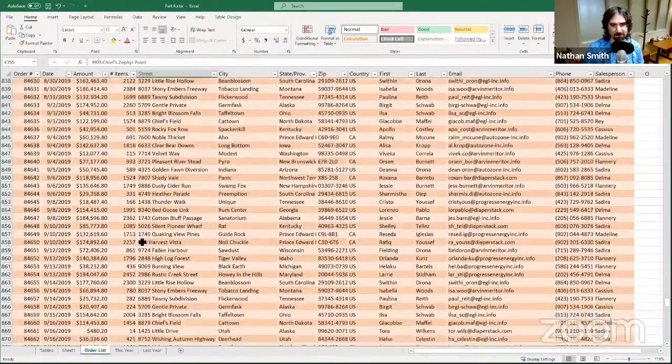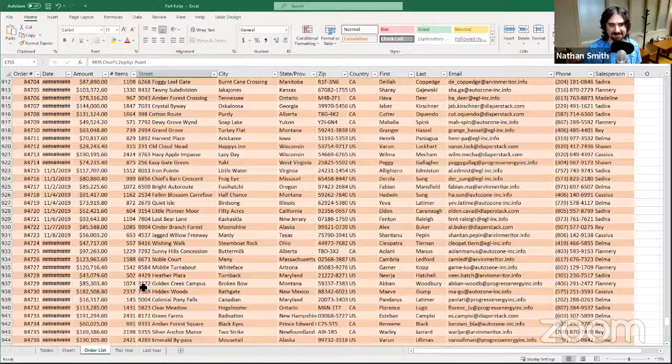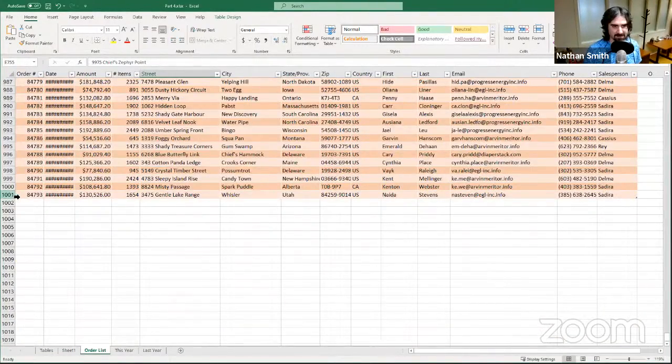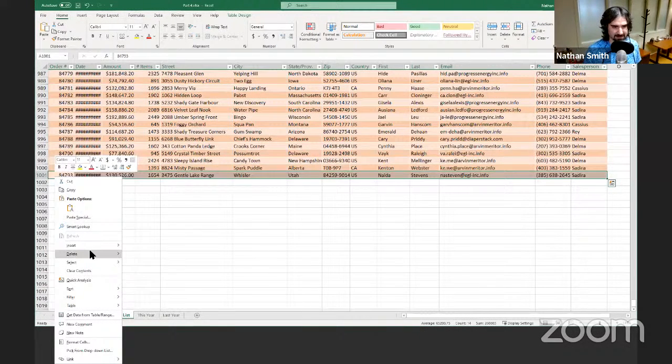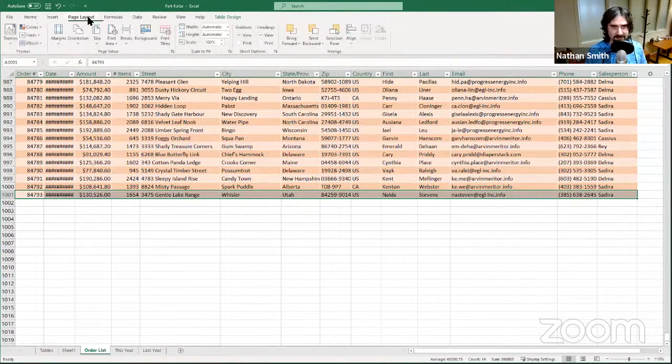If you use a table, though, you can add the additional data inside the table. So you would just right click, insert table row below, and you could do that a whole bunch, or you can come up here to the table design tab, and I believe you could click resize table and resize it to encompass those 500 rows super easily.